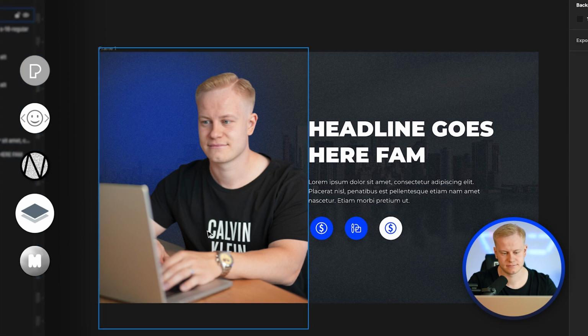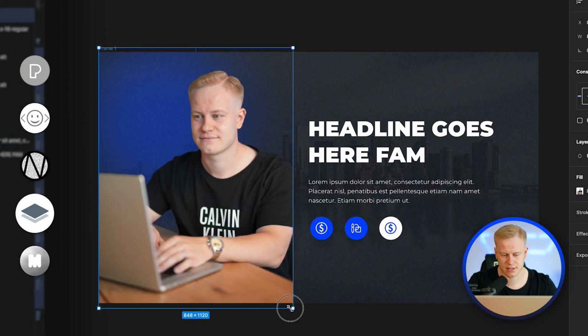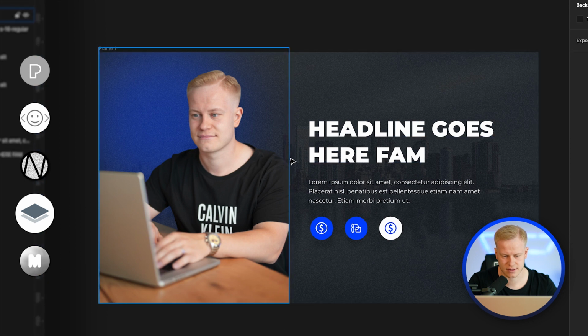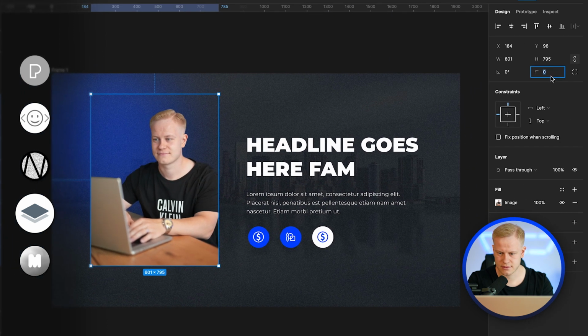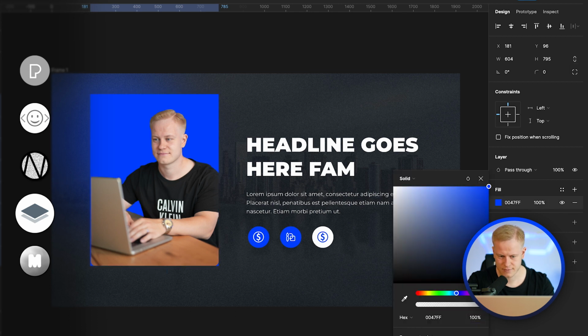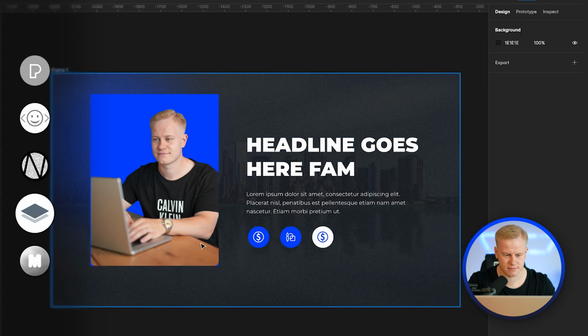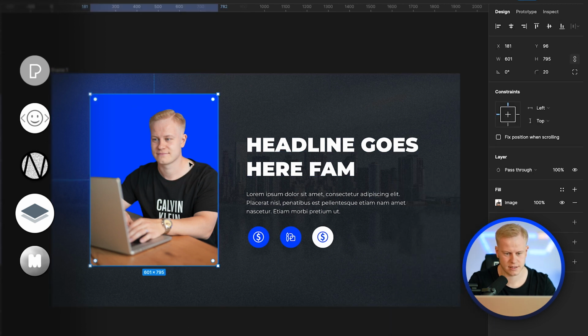So yeah, this is not a perfect example because the image is cutting off here. It doesn't look great. This one, for example, would probably look better if I round the corners at 20 and then I do a rectangle the exact same size behind me. And then I can play around with a design that fits there. Anyways, you get the point.